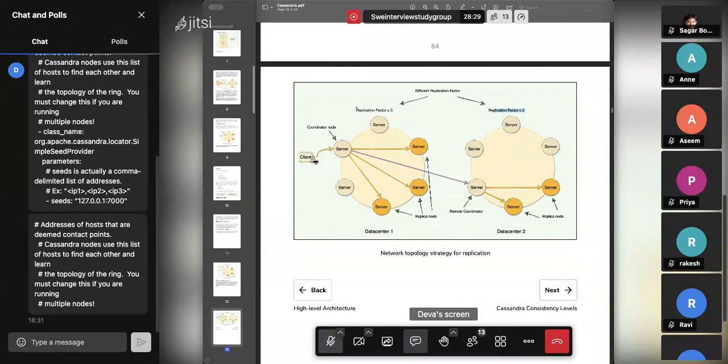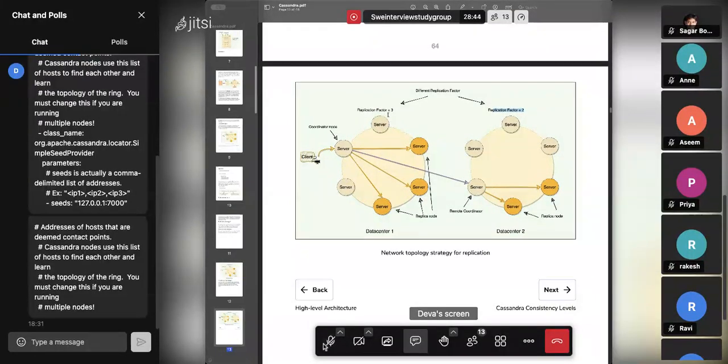Yeah, I'm also on the same page. Maybe the example that I gave could be wrong, but I had the same understanding that it is at the schema level, right? From the key space perspective, I'm also on the same page. Yeah. So we can take a quick look. I think this is clear.